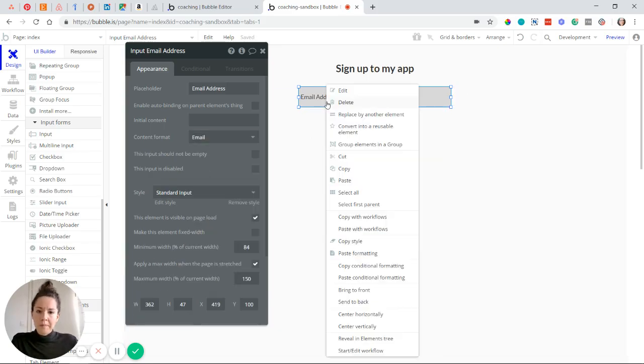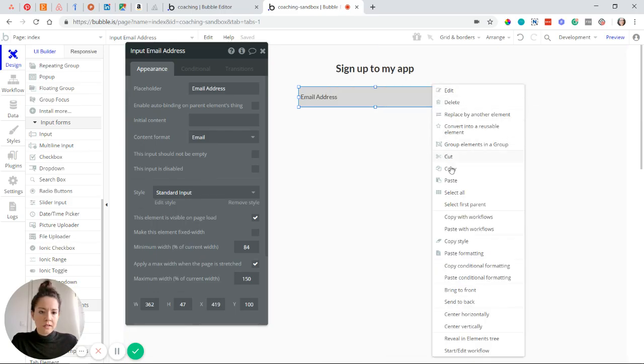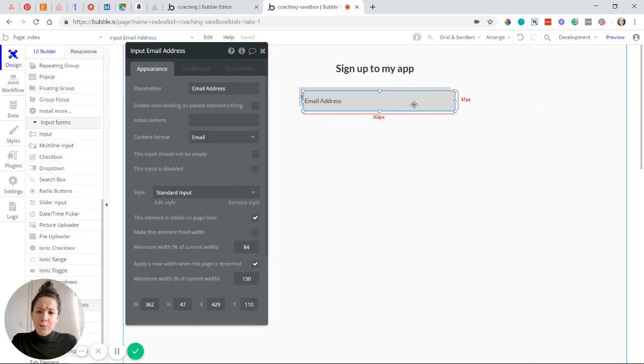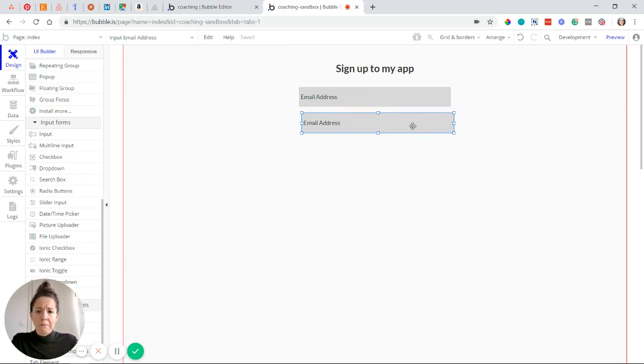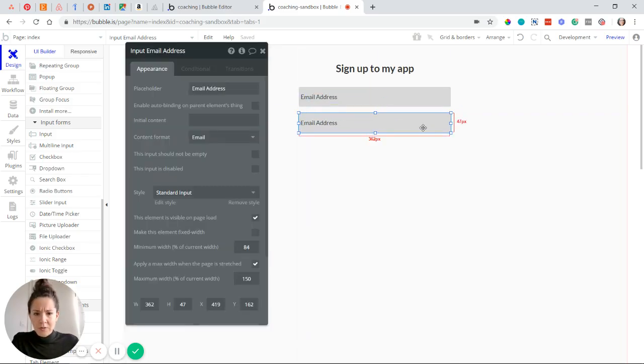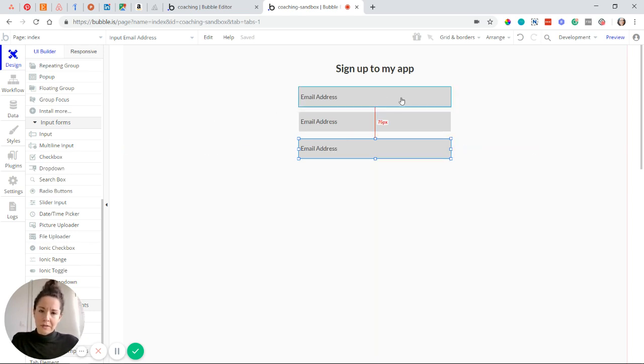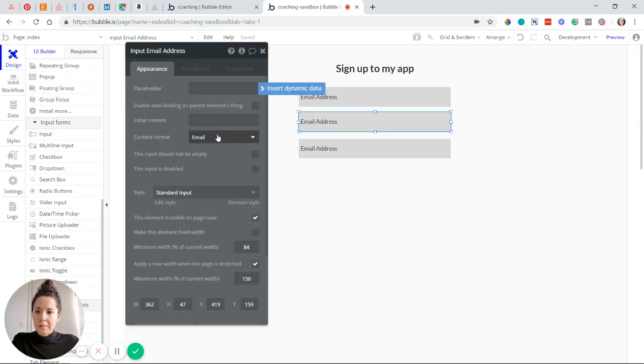And then I'm going to copy this. I'm just going to right-click this input, copy, right-click, paste. There are also tons of keyboard shortcuts to do that. I can also hold shift down, or what is it, control. Yeah, control and clicking away also gives me another duplicate of that. So Bubble really makes things very flexible for you to work through your designs and your builds very quickly and efficiently. So this second input is going to be my password.